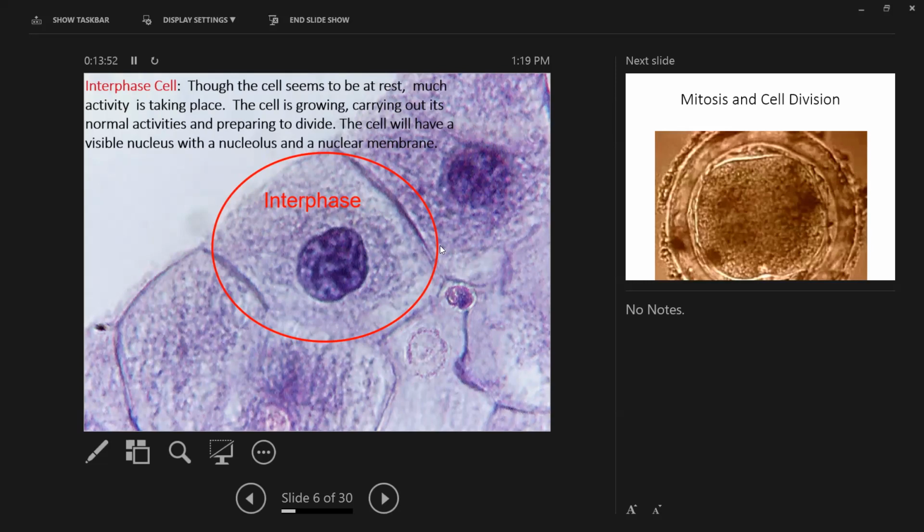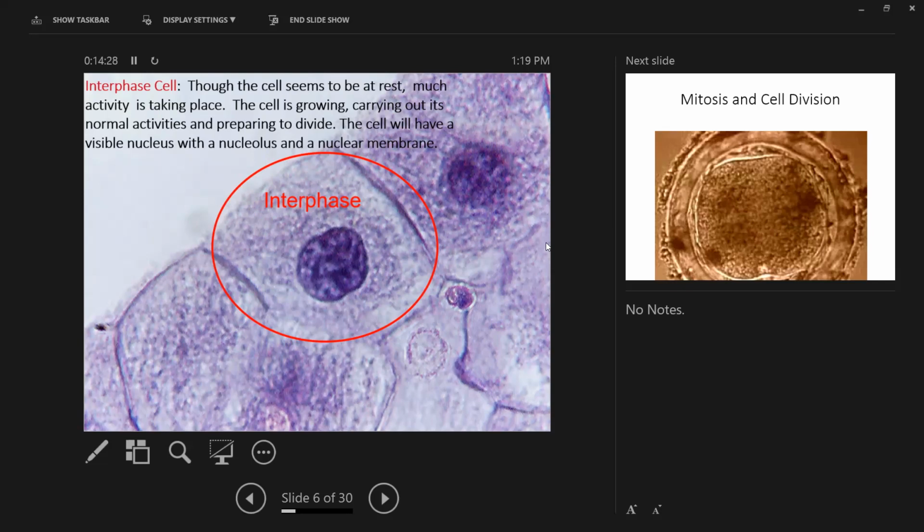Cells are always going through different stages. It's not a uniform, let's all go through interphase and let's all go through mitosis together. It doesn't work that way. Every cell's lifespan and cycle is running on a different schedule. Now, mitosis itself is a very, very quick process. A cell may live for 3 days, or a week, or a month, or a couple of years, or maybe a lifetime.